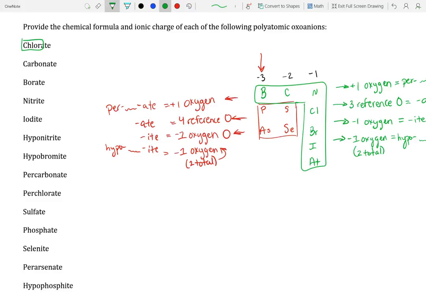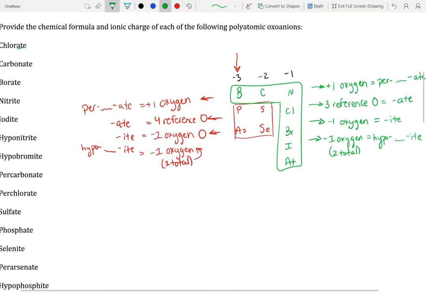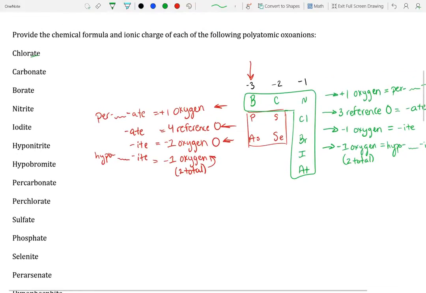The 7 elements that are sticking together because they have 3 oxygens. So chlor, and then you identify the suffix, which is ate. We don't have per, we don't have ite, we don't have hypo, so it's just ate. So when you see ate with nothing else, you know it's a reference amount. Since chlorine is inside the reference amount of oxygens, you know that chlorate should have ClO with 3 oxygens. Now what column is it in? It's in the -1 column. So ClO3 minus is going to be the charge of chlorate. And that's the correct formula, as well as ionic charge.